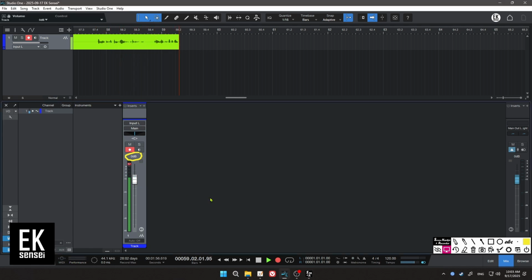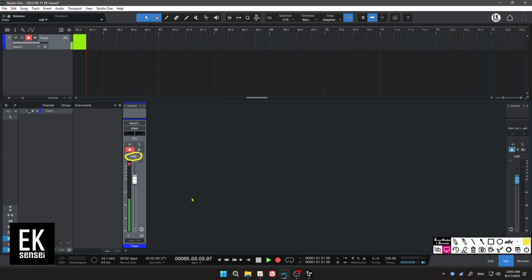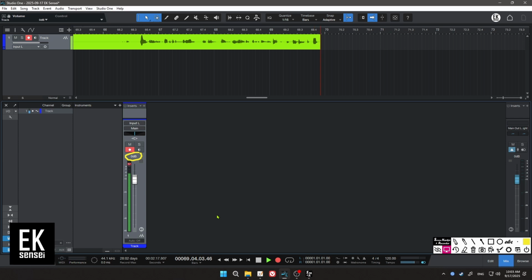But I want to set it at 0 dB, and I want my input levels to be somewhere between minus 12 and minus 9. If it's going above minus 9, it's fine, but ideally, we want it to be around this level. Okay, our goal is to try to get a signal that is as loud as possible without increasing the background noise or the noise floor as well. We don't want to increase that.